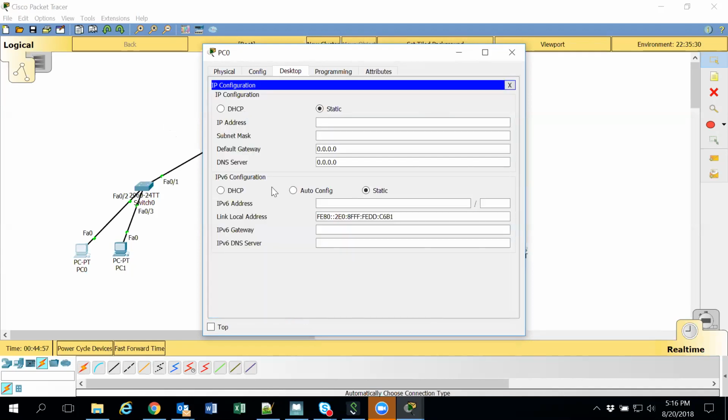So when you are connecting your PC to the network, you are getting an IP address, then subnet mask, and then default gateway. Okay. So let's say right here the IP address is 10.0.0.2. Fill that box. 10.0.0.2. Subnet mask, right? And the default gateway, what will be the default gateway here?